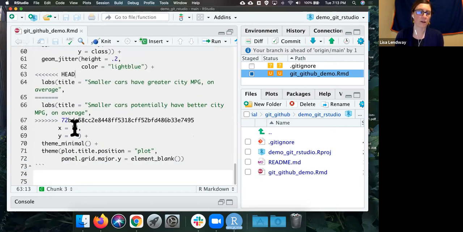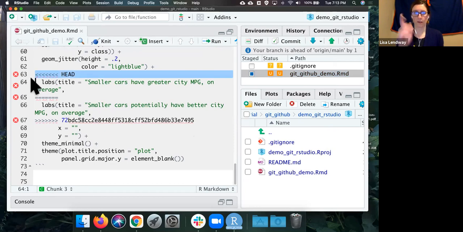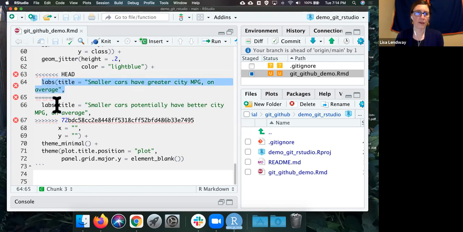So when you get a merge conflict, you're going to see these really weird, ugly looking pieces of code. A bunch of arrows and the word HEAD, and then you'll see some actual stuff. Then a bunch of equal signs and some other stuff, and then some other arrows and a bunch of alphanumeric characters. The stuff at the top between the HEAD and the equal signs is my stuff.